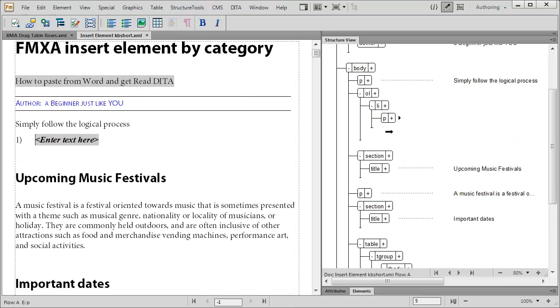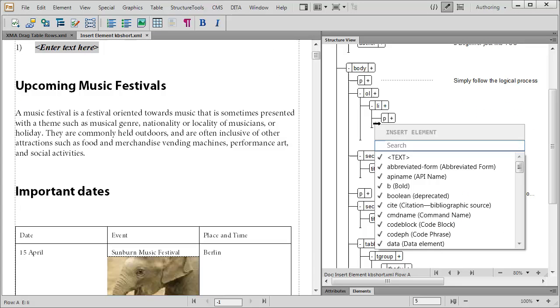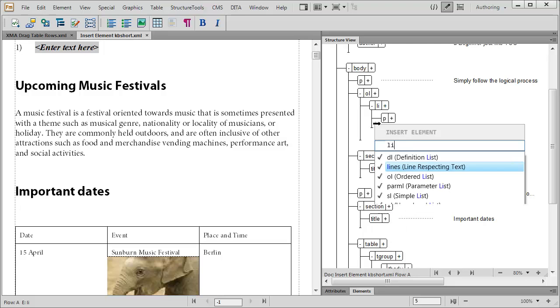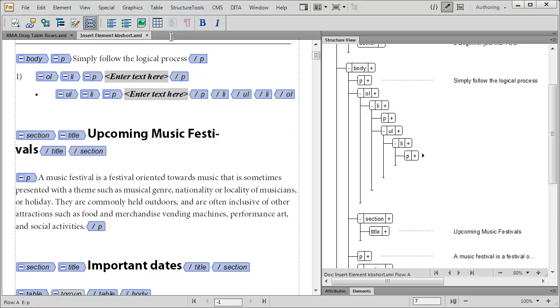Now I can go ahead and create an ordered list, which is fine. Let's say I want to create another list, like a list within the list. I can do that by pressing Control 1 again. If I put that category list in, notice it has filtered out all those dozens of other elements that I don't wish to work with. This time I'm going to choose an unordered list, which should put in some sort of bullet, as you see here.